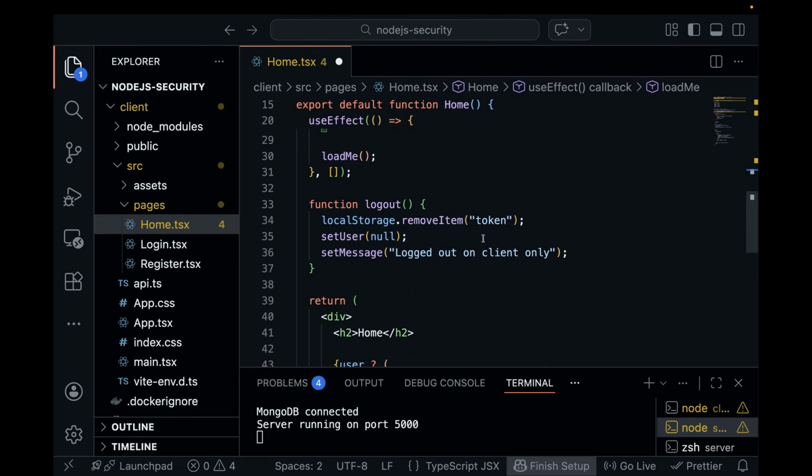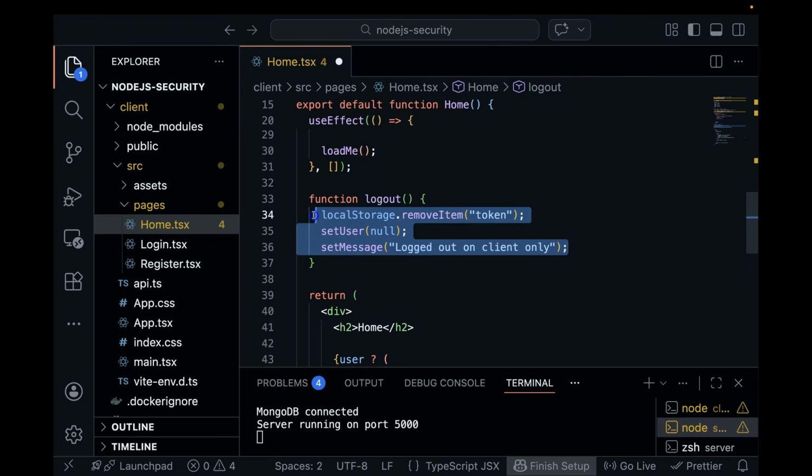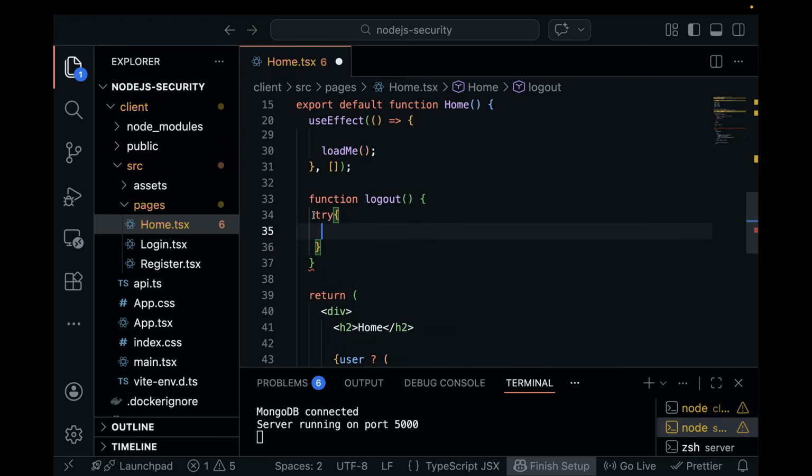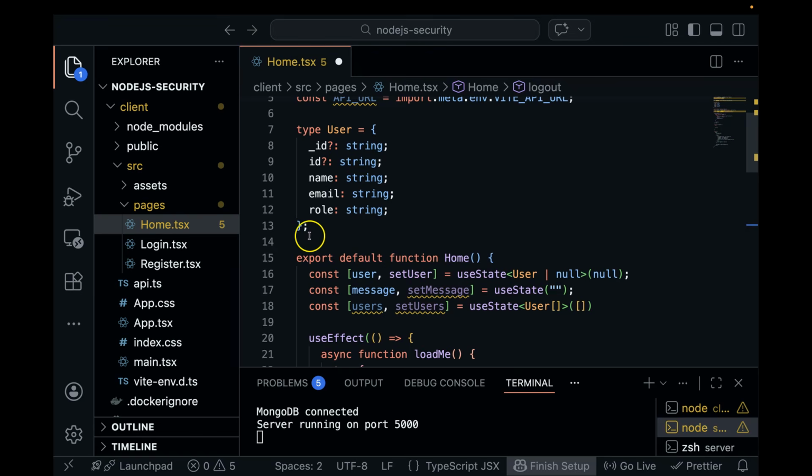Also we need to change the logout logic. See, this part we have missed. So first I'm just going to remove this and take try catch. Here we already have setMessage, right?